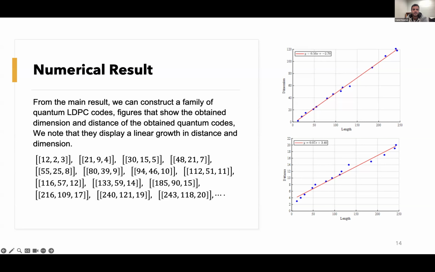Yes. I tested three of the codes for the decoding part to see the logical error rate. Generally, for example with the [12,2,3] code, we have two logical qubits, because the dimension is 2, and we send the two logical qubits to the algorithm to find the logical error rate. After simulation, we find the logical error rate for some physical error rate that happens in the quantum circuit.